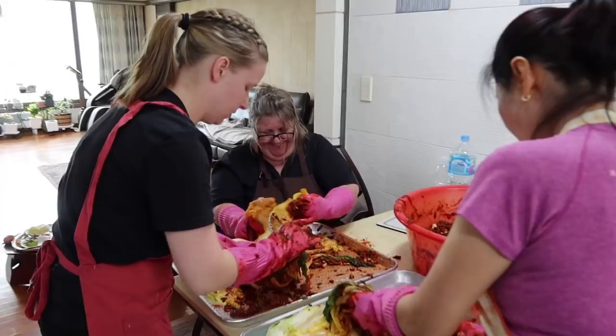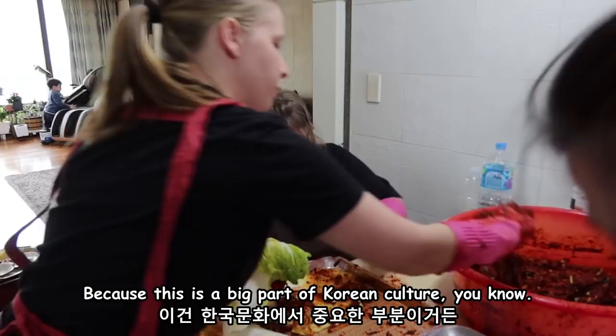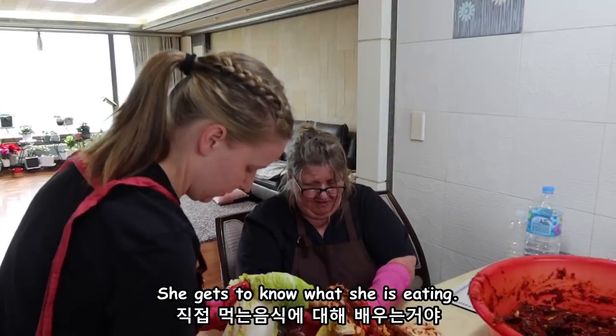Wow, looks delicious. Shall we take this to our house? I don't know. I'm glad you get to experience Kimjang season. Yeah. Me too. Because this is a big part of Korean culture, you know? You get to make your favorite food. She gets to know what she is eating. Yeah. How the kimchi is made.